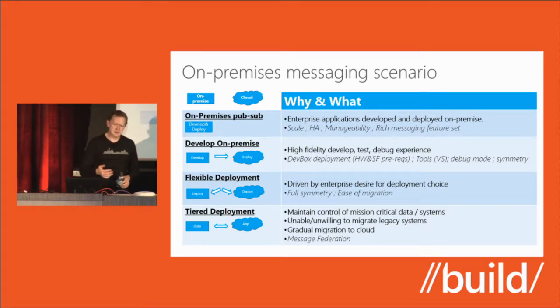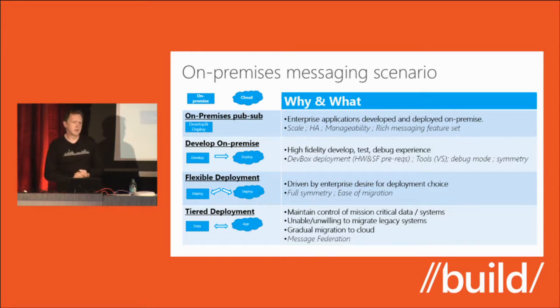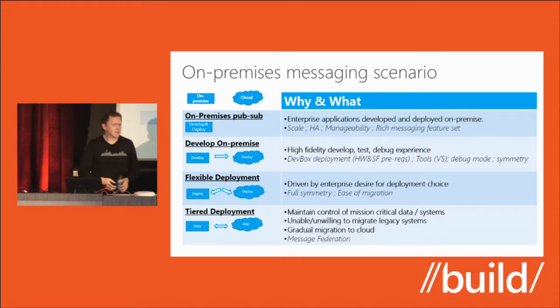And finally, tiered deployments. So then, it's often difficult to move everything to the cloud in one swoop. And so typically what you're faced with is a situation where you can take this component, you can run it up in the cloud, and you can take this component, you need to run it on premise. Over time, you might be able to move more of your components from on-premise up into the cloud. And this symmetry of access between Service Bus for Windows Server and Azure Service Bus makes that possible for you.